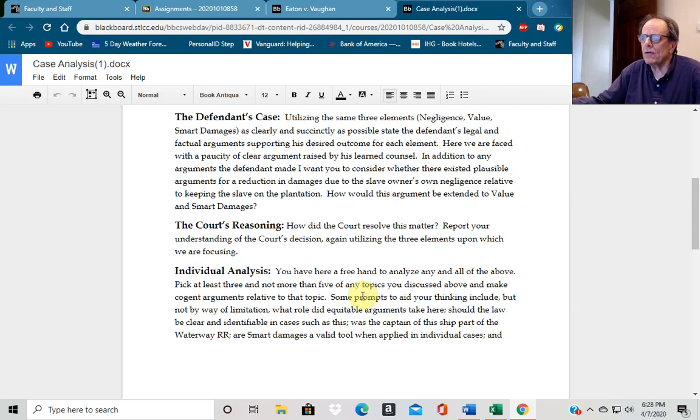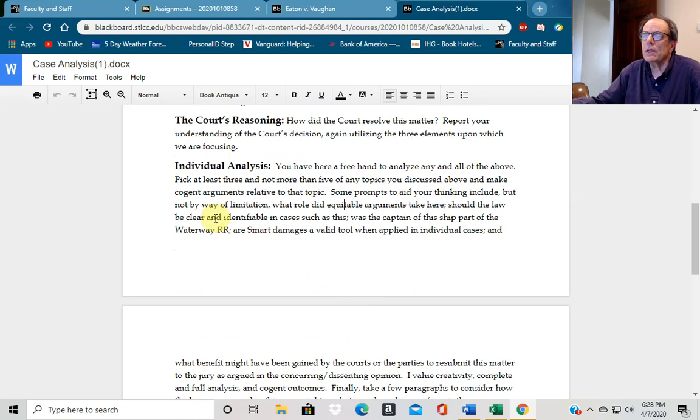There is one thing here that you may not understand in individual analysis. When I'm talking about the waterway railroad, that's an obscure reference to the Underground Railroad, or the way of escaping. I have a supposition that the Wapello was well known in the rumor mill among slaves as a ship that, if you could get on this one, the captain doesn't check your papers very well, and there's plenty of opportunities on the trip, and it goes all the way to St. Louis, and you can get off in St. Louis and you can disappear.